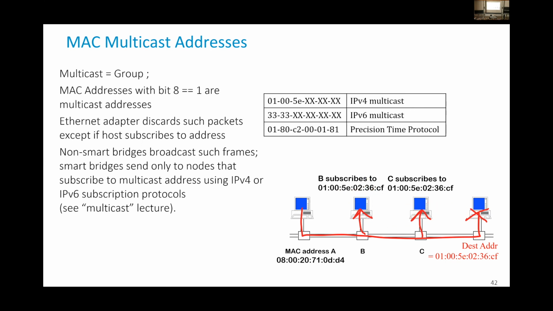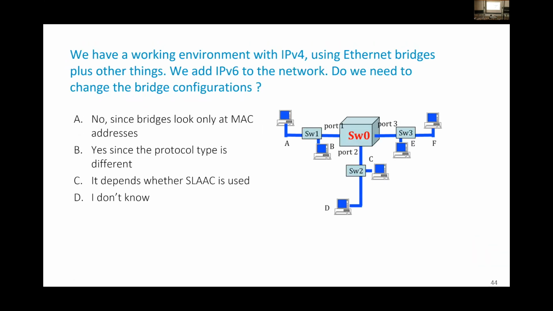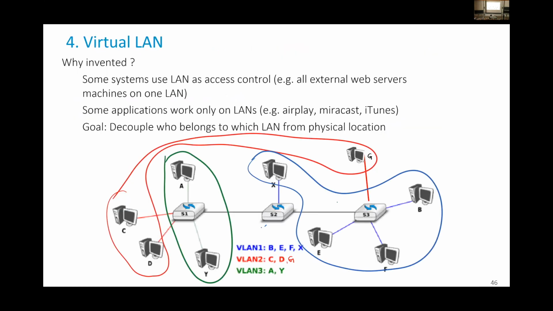You see that broadcast, at least on this shared medium Ethernet, and multicast also come for free. So doing broadcast, multicast, or unicast are exactly, from the network viewpoint, the same cost. It's just a different configuration of the adapter. So that seems very easy. We'll talk more about what those subscription protocols are when we talk about multicast.